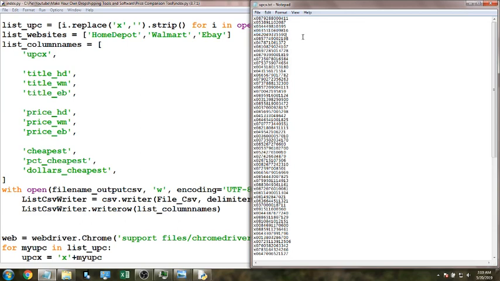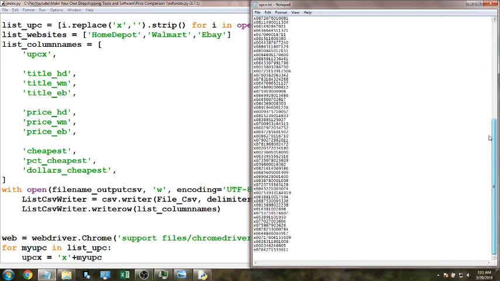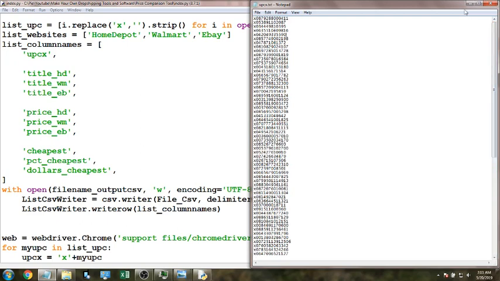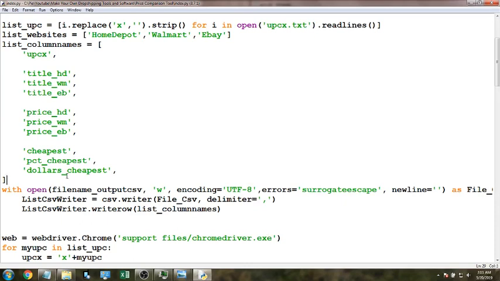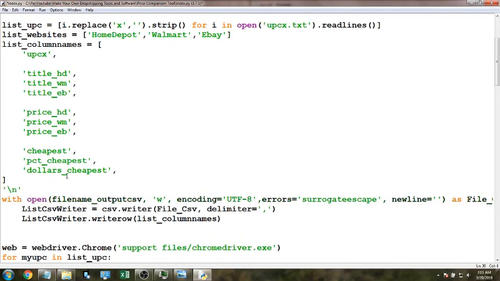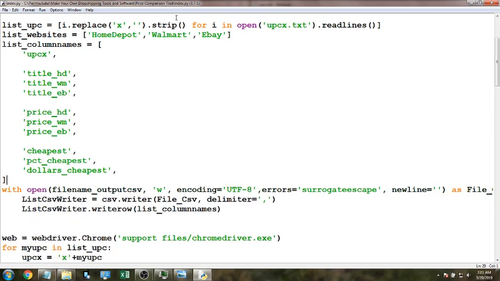So when you do .readlines, it's going to instantly create a list of these. This is going to turn into a list when you do open .readlines on this file, but each line is going to have the X at the beginning, and then that new line character at the end of that line, which is this right here. So you do .replace the X, and then .strip gets rid of the new line.